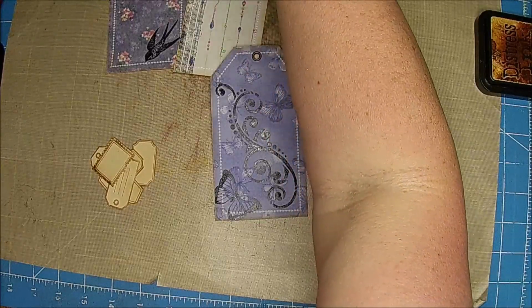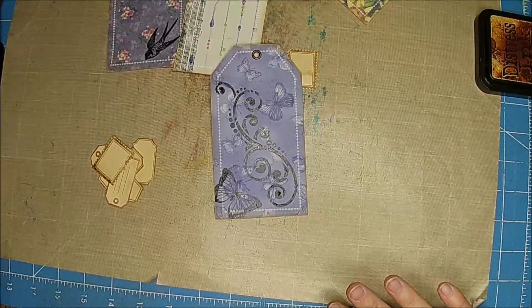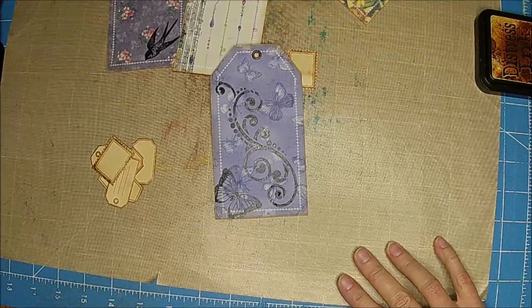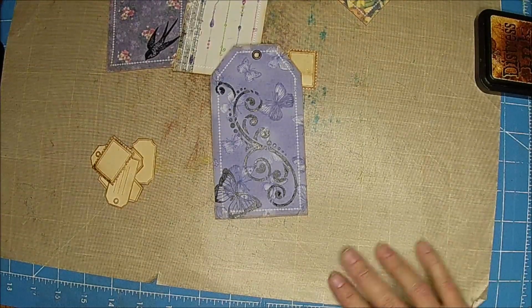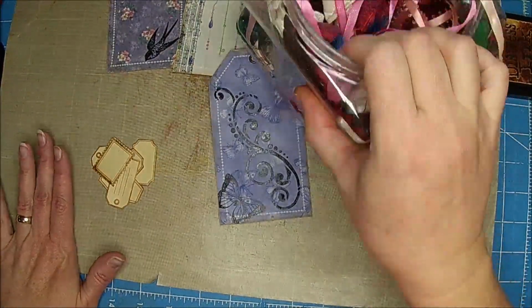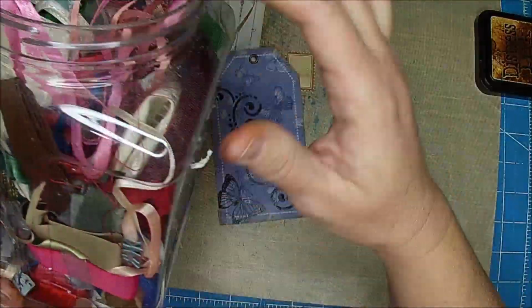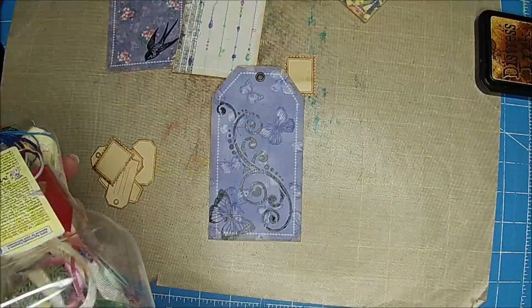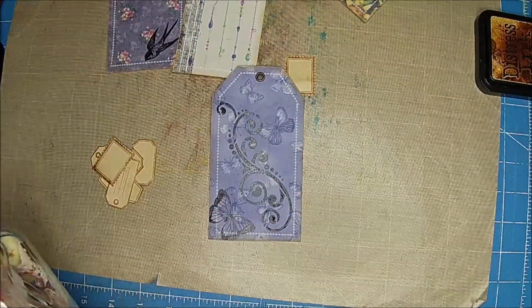Okay, let's see, what do I need? I need some ribbon. So let me go grab my ribbon, which is just right over here on the edge. And I'll be right back. Okay, so I have my ribbon. And then I'm just going to see what I have, mostly ribbon scraps.